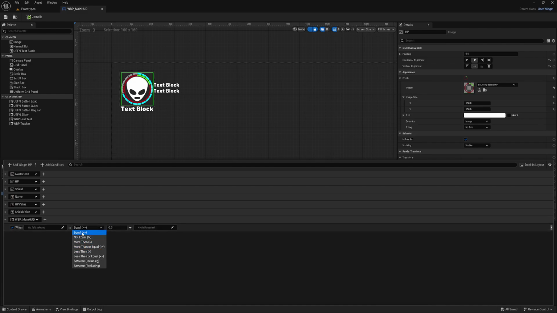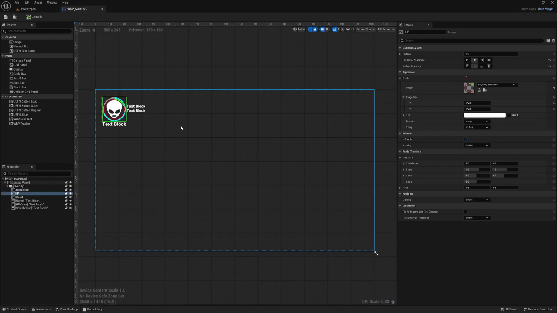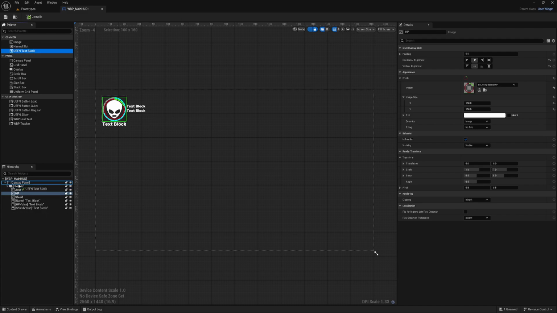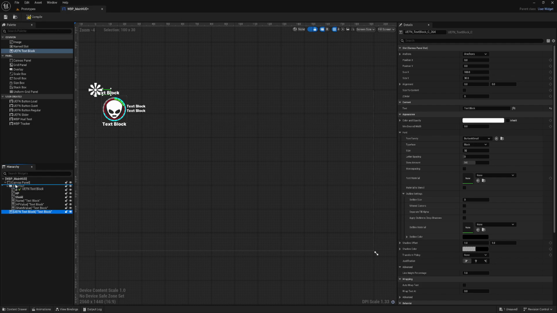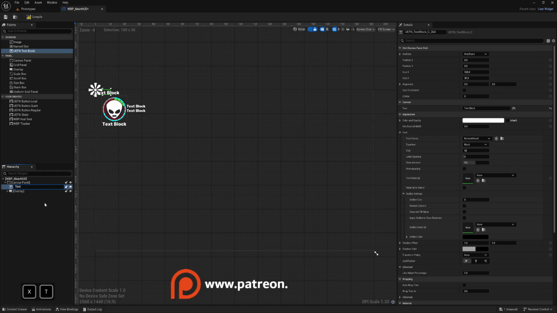And then it's a simple conditional again. It could be equal, not equal, larger, and it even has this range. This is really nice. So let's do something. Let's say we got eliminated and we want to show text like you eliminated or you died, right? So let's add text. I will just drop it onto the canvas directly. So it's there. Let's call it text, and that will be elim shout out, on elimination.